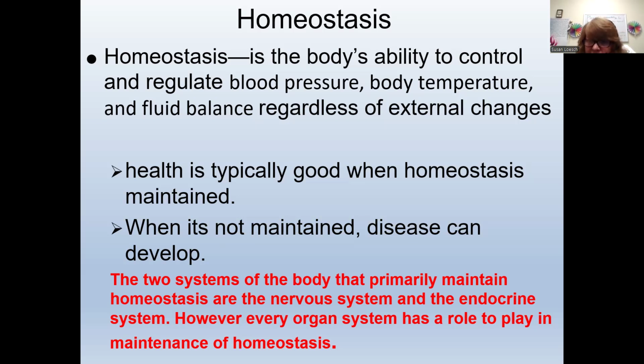Why do I call it the pee gland? What's another name for urine? Pee, right? Your kids don't say, hey, mom, I got to urinate, right? I got to go pee. So your pee gland, your posterior pituitary gland, controls the urine along with the kidneys. How does it do that? Through something called ADH, anti-diuretic hormone.